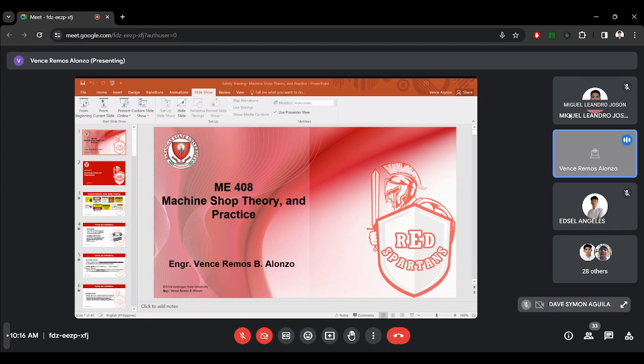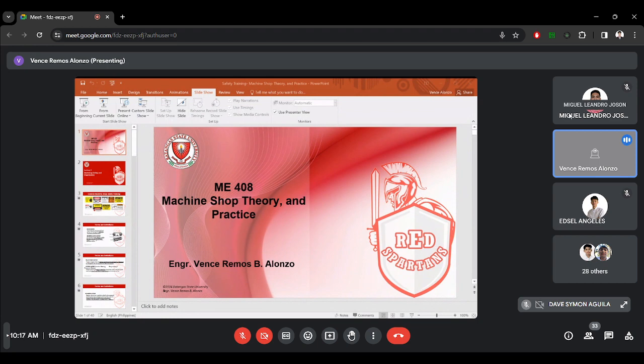Okay. So let's proceed. Our lecture one is workshop safety and organization. As you see, we have this general machine shop safety training. We have here the signages of the potential hazards that might be possible to encounter in the workshop. So there's a possibility of pinching, shearing, and so on. May mga confined spaces tayo, and it is also indicated in the visuals yung mga PPEs like safety glasses for the potential flying objects and so on. Also the laser radiation. Okay. So let's proceed with the terms and definition.